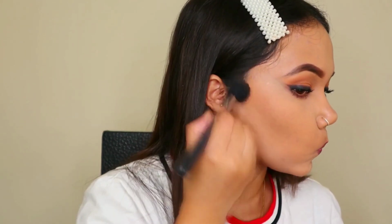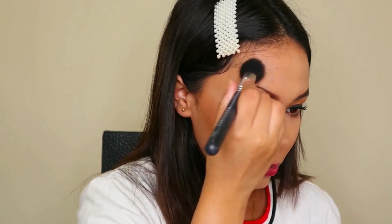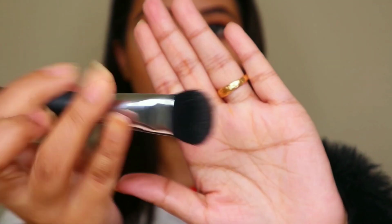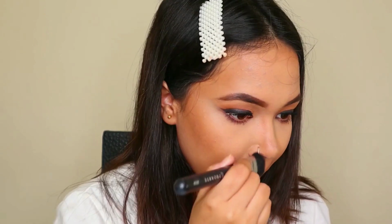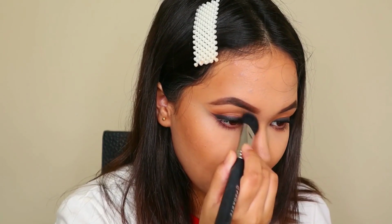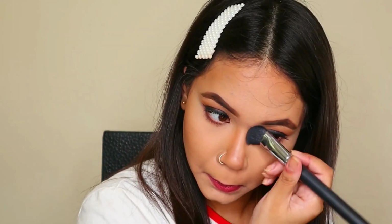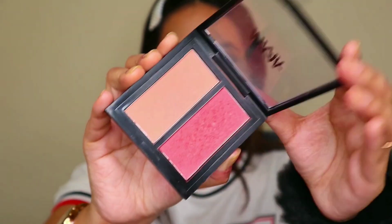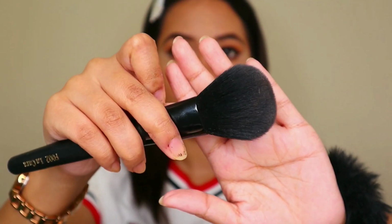Now I'm moving on to my contouring. I'm gonna contour my face. And now I'm gonna contour my nose as well. Now I'm gonna blush up my face with Nykaa blush. It's the Cali Chick blush and I love it so much.